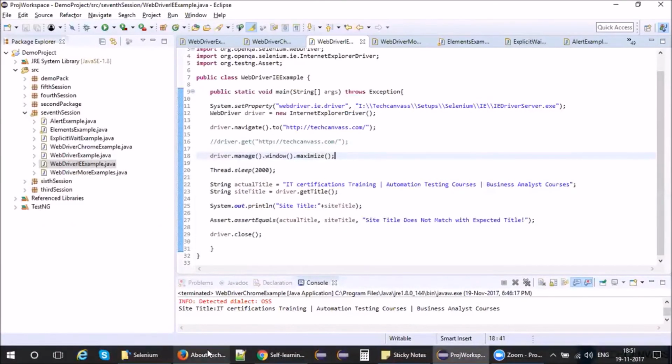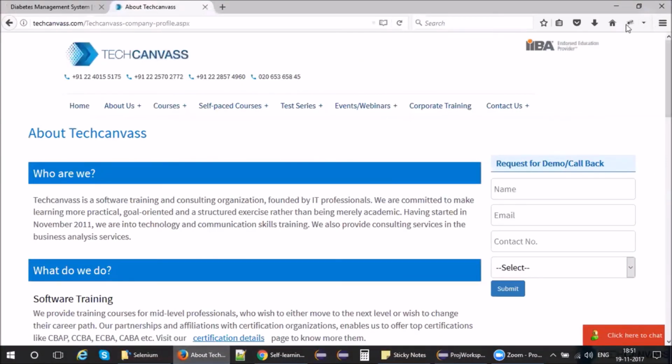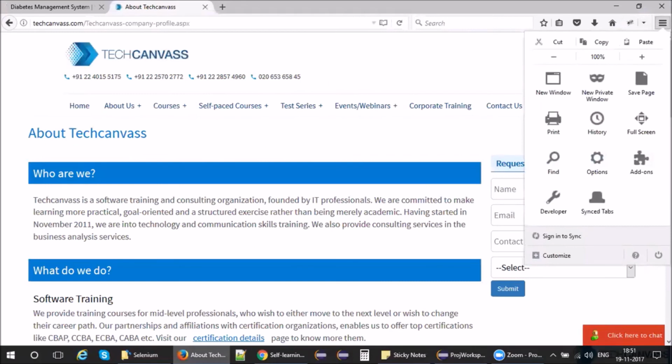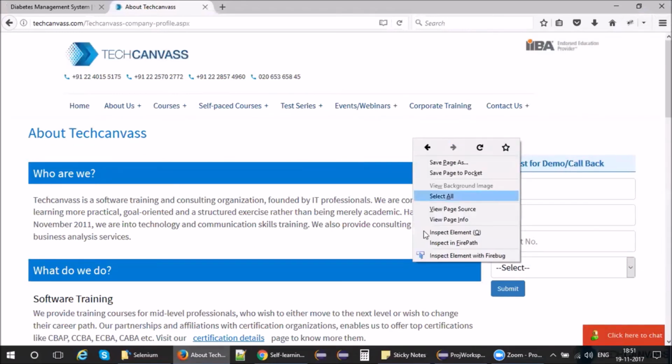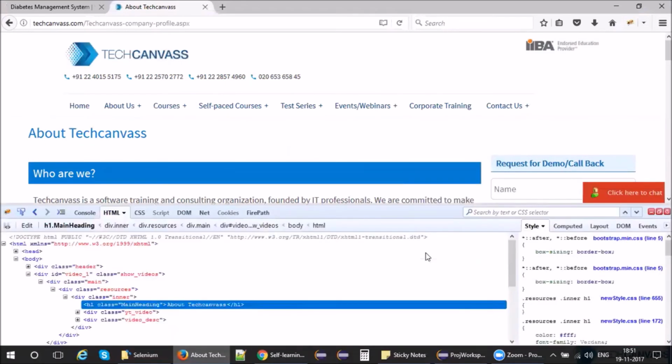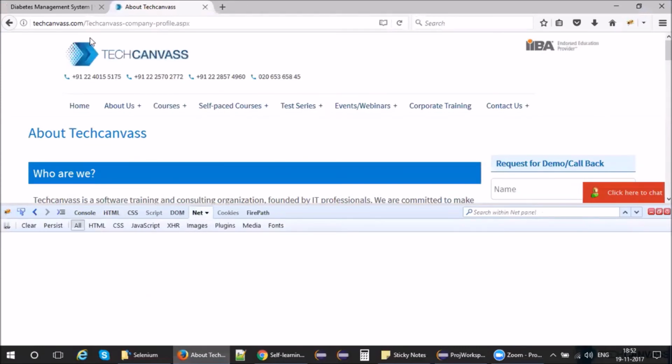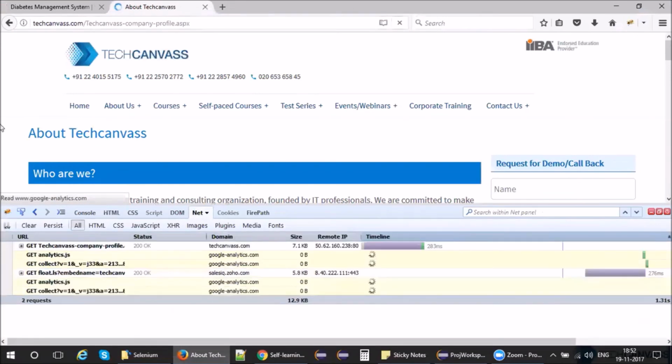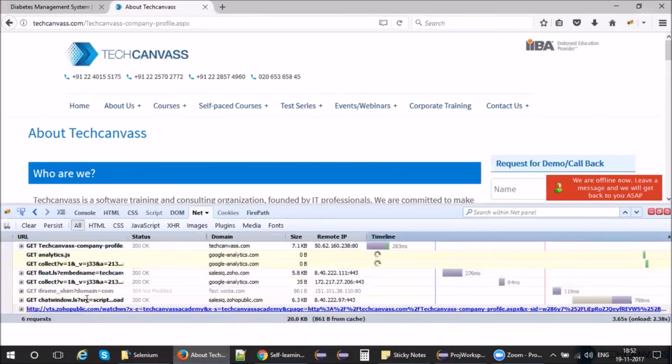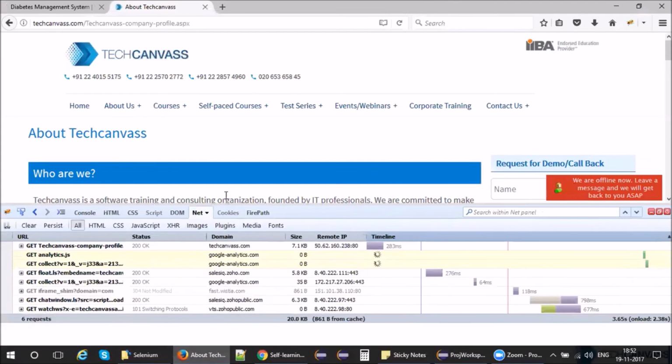Just to give you an example of what HTTP codes are, let's say I visit this application, and in this Firebug tool, in the Net tab, I can see certain URLs being called.